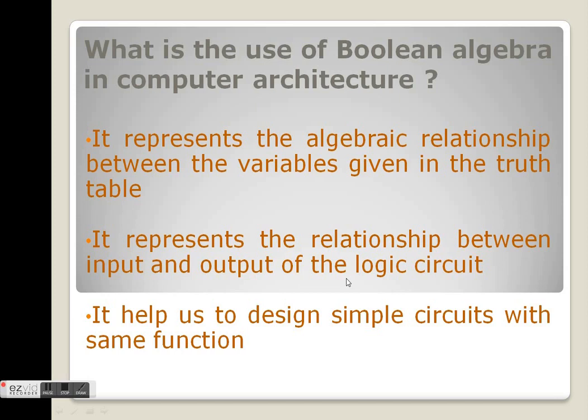So the uses of Boolean algebra in computer architecture are: Boolean algebra represents the algebraic relationship between the variables given in the truth table. Secondly, it represents the relationship between the input and output of the logic circuits. Third, it helps the hardware designers to build simpler circuits with the same functionality.